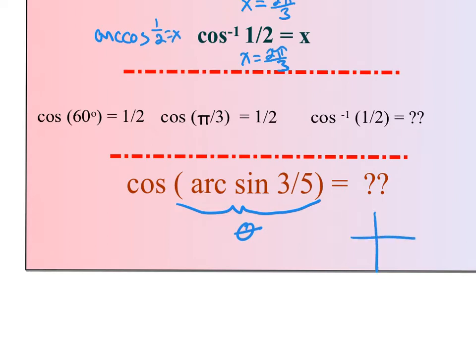So I am given a clue that whatever theta is, this is the theta we're looking for, that the sine relationship is opposite over hypotenuse. So the opposite over hypotenuse is 3 and 5. I'm going to guess that this is a 3, 4, 5 triangle, so that other leg is 4. So no matter what theta is, I don't know what it is, but the relationship, the cosine of theta, according to this triangle, is 4 over 5. Okay, so you're going to see that kind of problem pop up again in these slides.